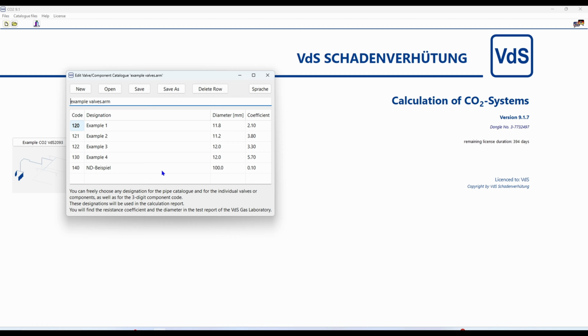These coefficients are determined through measurements in the VdS gas laboratory. In most programs, each component is identified by a 3-digit component code, whereas in the latest programs you can simply select a valve, etc. from a drop-down control based on the data from the component catalog. When you enter this code in a project, the software automatically looks up the corresponding entry in the catalog and applies the stored resistance coefficient and diameter for the calculation.